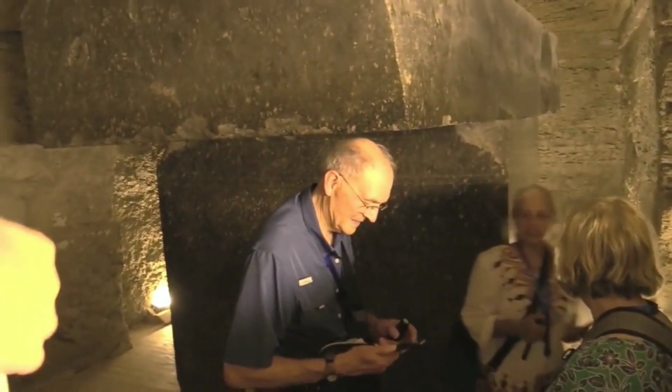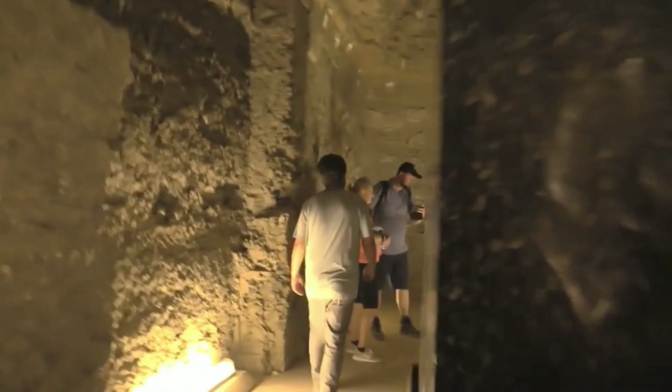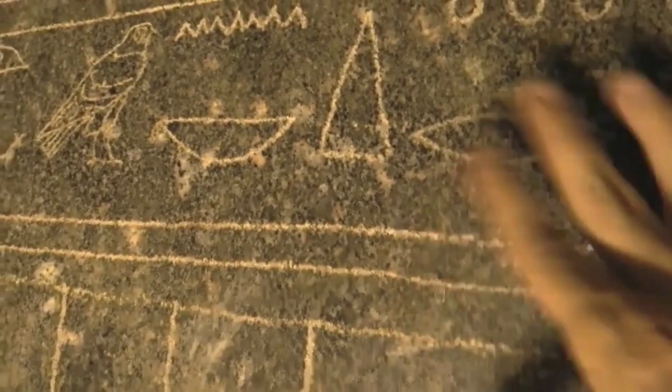Oh my god, what is this? Look at the hieroglyphics. Very crude hieroglyphics, with some false door motifs on there. False door motifs are very popular in Egypt and actually all over the world. Look at the shininess on this. It's super smooth.